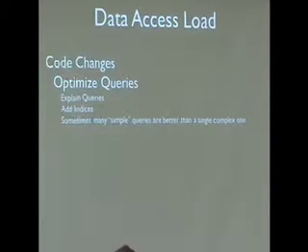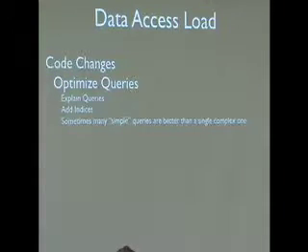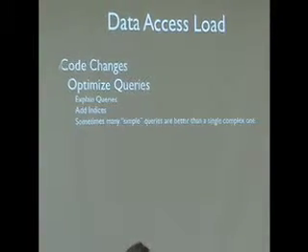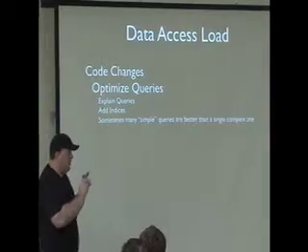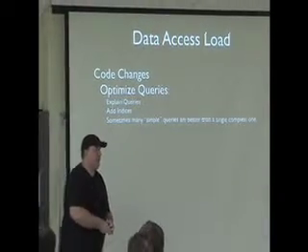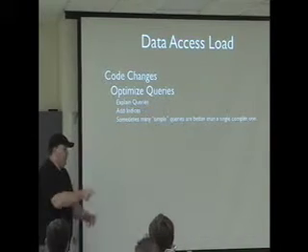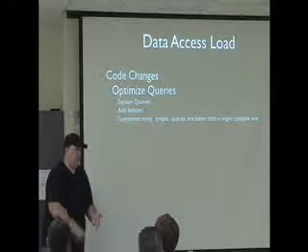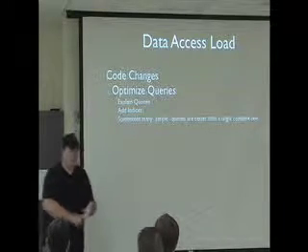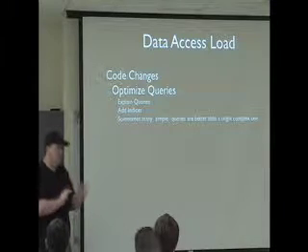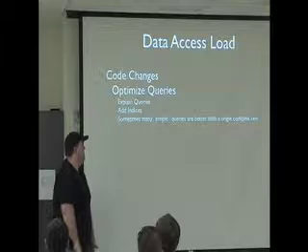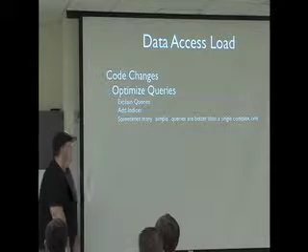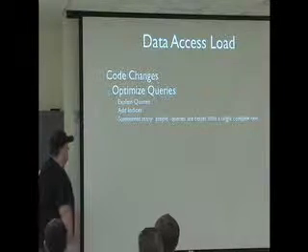So what else can you do in code? You can optimize your queries. We use MySQL, and the command in MySQL to look at how your query is interpreted by the server is called explain. You just put explain in front of a query, and it tells you the process it goes through: how it joins tables, which indexes it uses, how it's sorting, whether it's sorting in memory or on disk. Basically, you never want to have to write to disk in MySQL. That's where you get your real slowdowns. So you explain, and you can get some information about what's going on, and that gives you a clue on other things you can do to help with your queries.